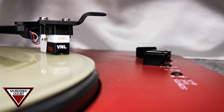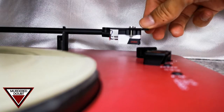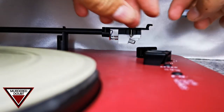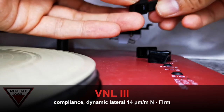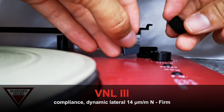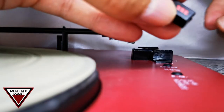Can you see? Flexible is a little on the shaky side, which is fine, I guess. It still tracks, and it should be lighter on the vinyl, just from experience, I guess. Next one, we're gonna try the firm. This will be number three, the one with the three stripes.